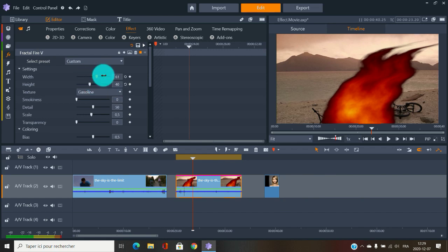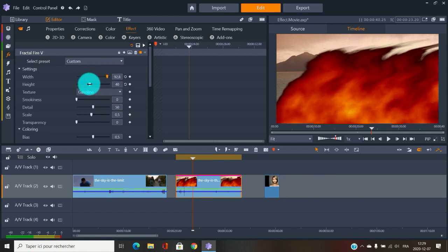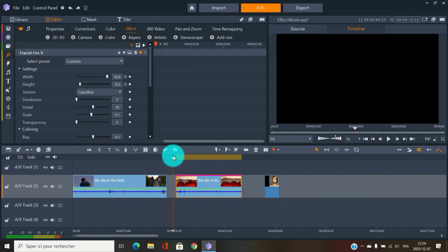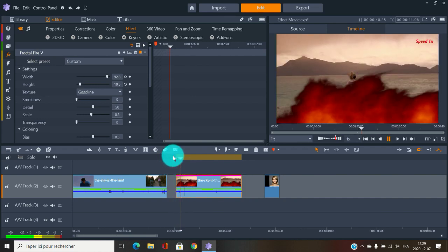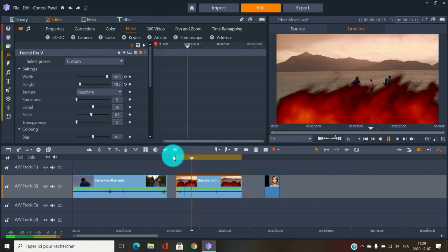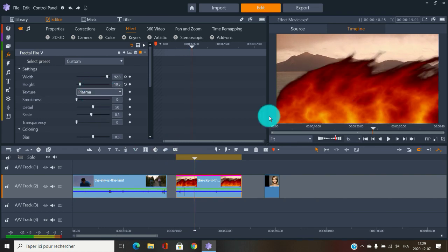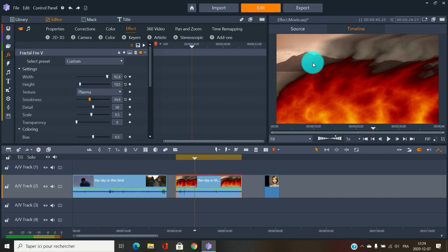You can modify the position, the size, the height. Right here would be really good. Then at least you can see a bit of who's there. Right, the texture. All right, what kind of thing? A bit of smoke above.